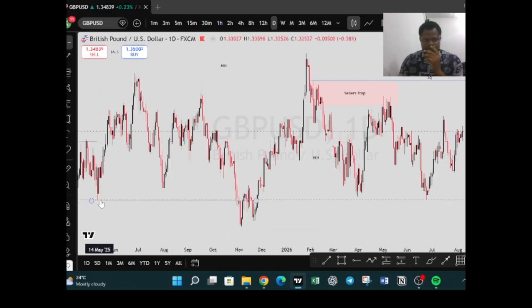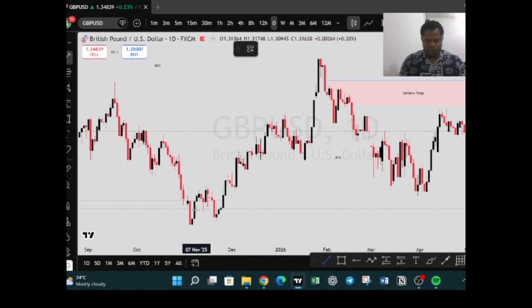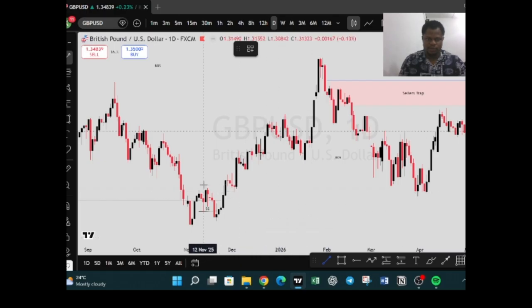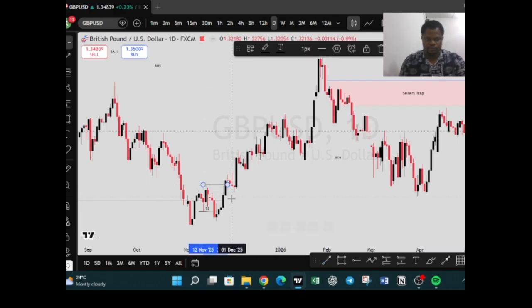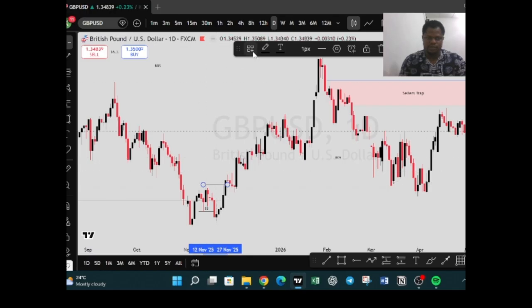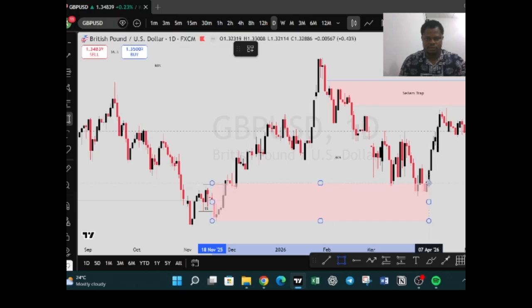Now remember that we swept something here below, and before this market had this retest here, we took out something below here, and this is a sweep. Let me mark it a sweep, and this is a break of structure. This is a BOS to the upside. Because of this sweep and this BOS, it means that this whole place is a liquidity block, LB.